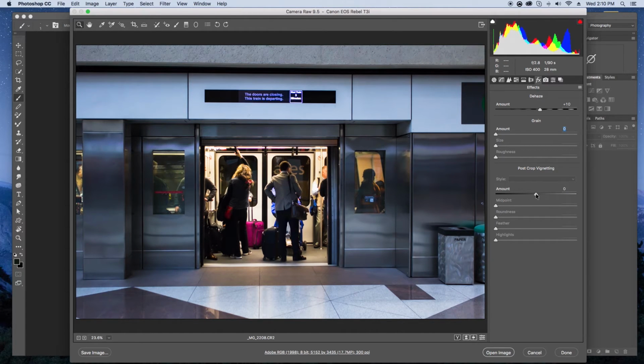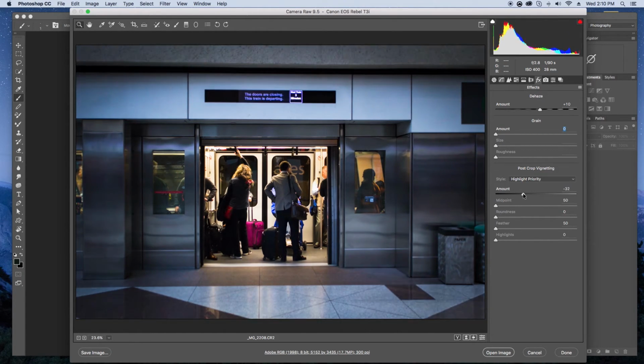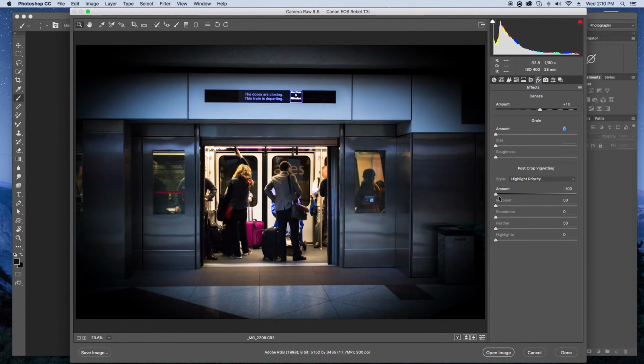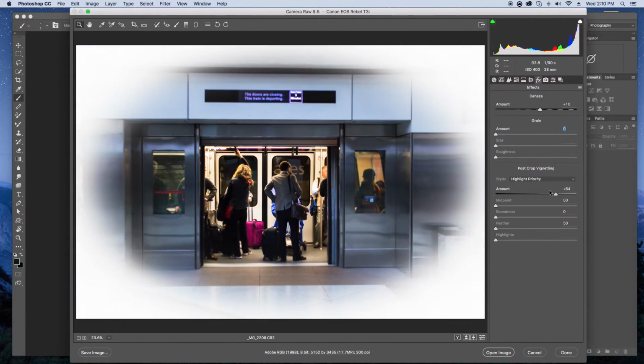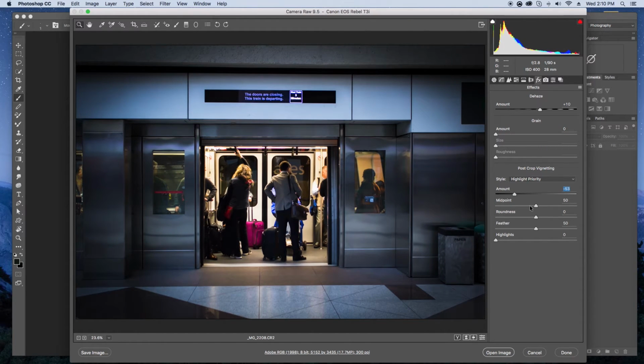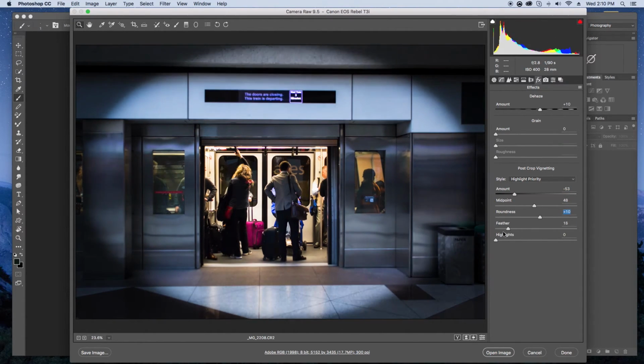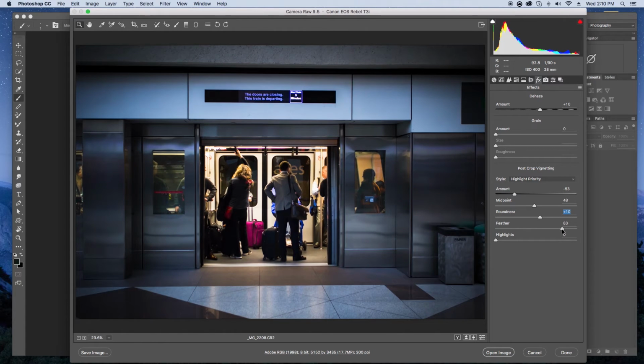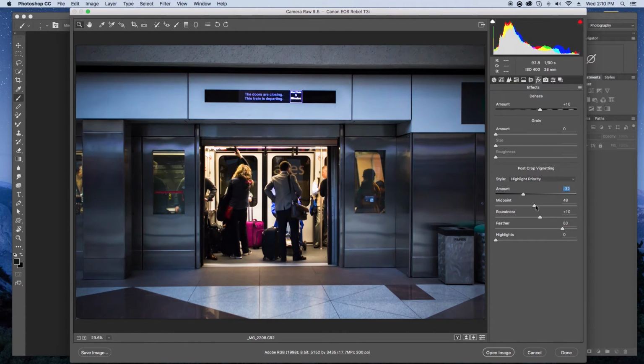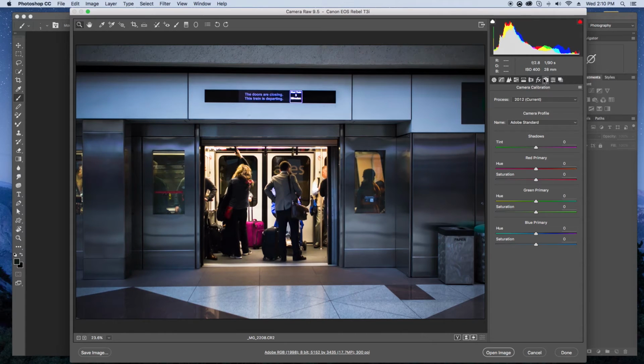And then we have a little vignette. Super easy vignette to put on your photos. If you just want to add a vignette, you just come in here and go to FX, vignette, and it's just super simple and easy to put one on there. You can change the midpoint, feathering. Got everything in here. It's pretty awesome. I'm just going to add a little vignette, not too much. And the highlights are for when you have your vignette white instead of black.